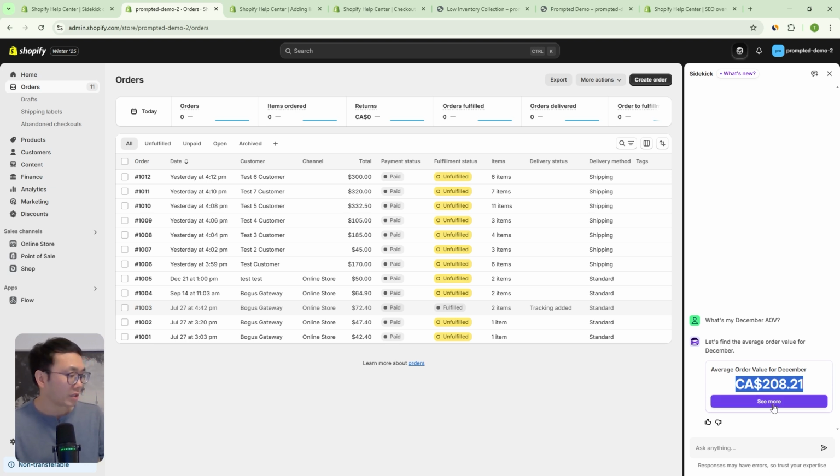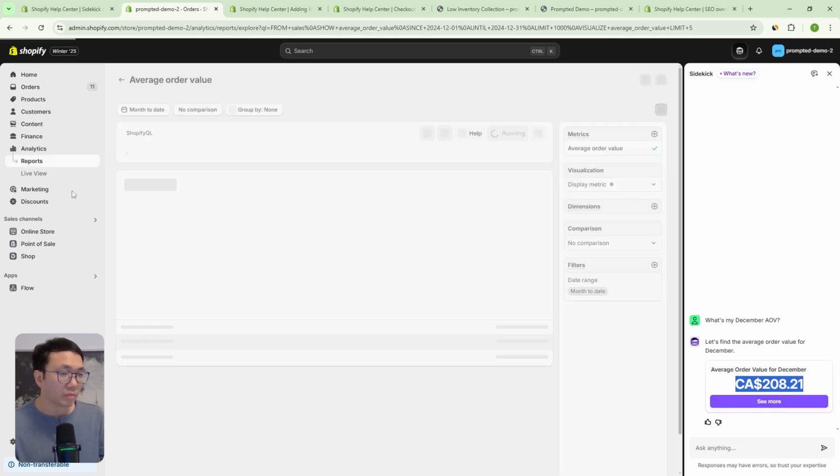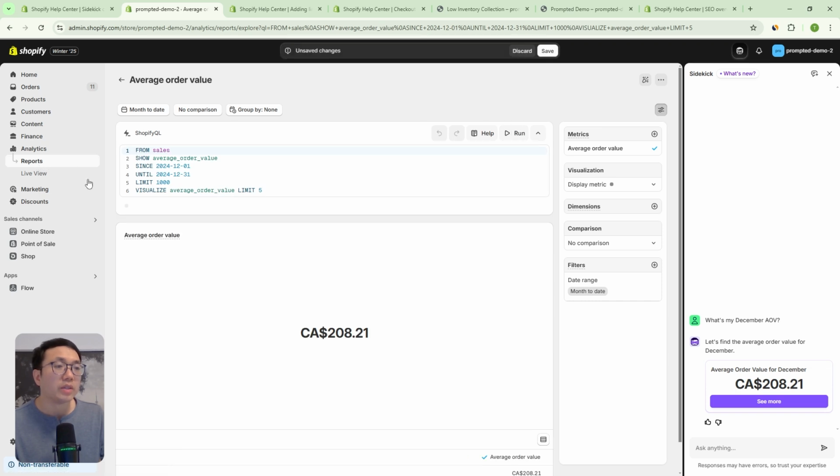So what happens if we hit see more? Let's see what happens. Generates a report, does a ShopifyQL query, shows you how it generates this query and gives you the answer. So I think that's actually pretty cool here, because with custom reports, essentially looking through the database and then using a query, you can get a lot of information.